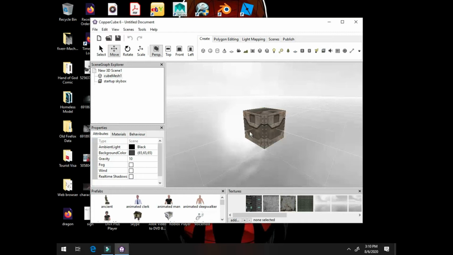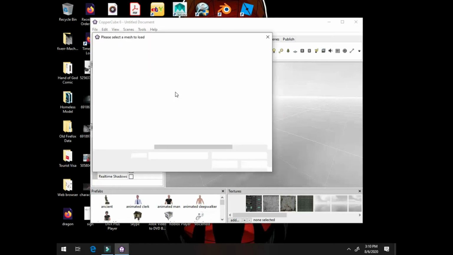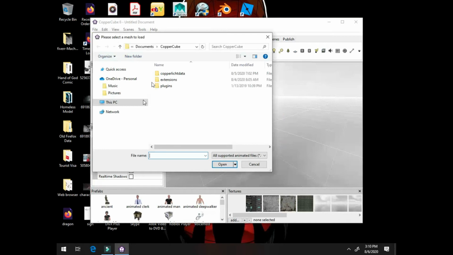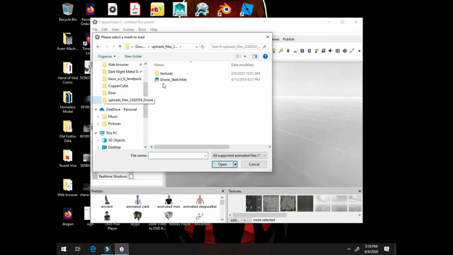Close this out, and what I'm going to do is import animated mesh, 3D mesh. I'm gonna go where the door is. So first thing first is locate the door. Where is the door?